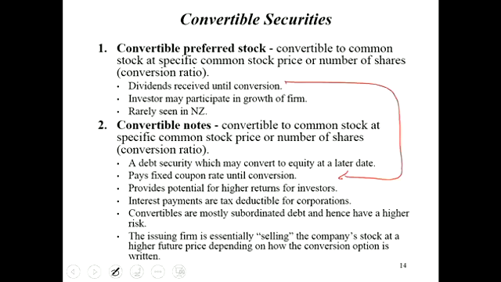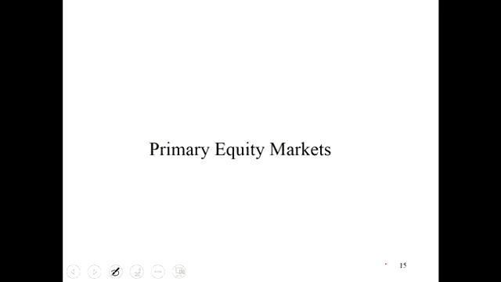But in both cases, the company will issue these things with the expectation that over time it'll be worthwhile for these people to convert, and if it's a bond, they will not have to repay it. What they're essentially doing is pre-selling the company's stock at a higher price. And if it works out as it should, then you actually end up with a higher return. Any question on that before we go to the primary market?